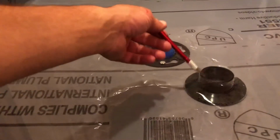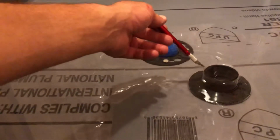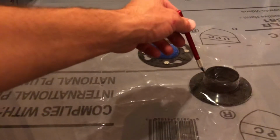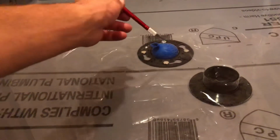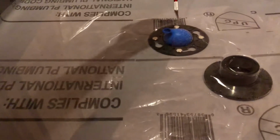I put the drain in here upside down at the water level that I filled it at last night, and it was just barely breaking the surface last night. And here we are over 12 hours later, and the water level is still the same. And so my nearly free plug has done its job.